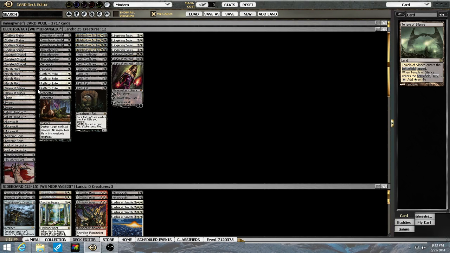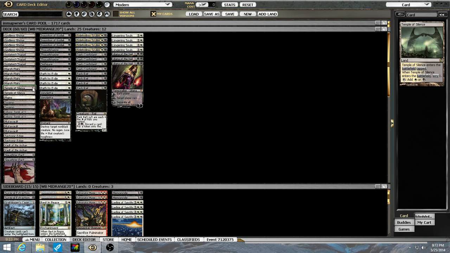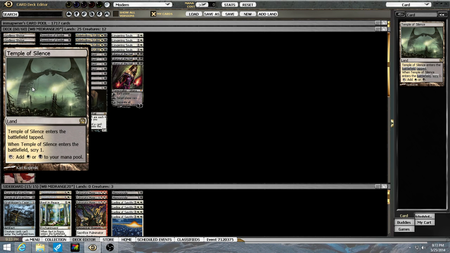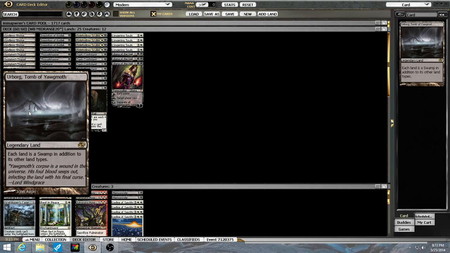But some other things I'm running that other people aren't are Temple of Silence, which is fantastic. Just scrying dead stuff to the bottom. It's one of our best turn one plays because our turn one plays are either removal or discard. And if we don't have the discard and there's nothing to kill, then Temple of Silence is the best turn one play. So I've also got Urborg, Tomb of Yawgmoth.